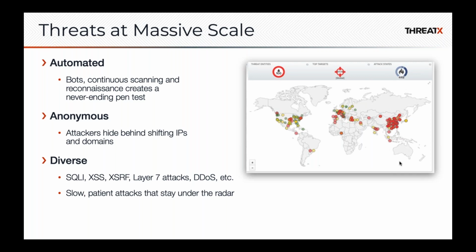That's pretty typical. But then you've also got the slow and patient attacks, right? That could basically be escalating up a kill chain over the course of weeks or months. And that's another evasive tactic, whereas a typical WAF is looking for the obvious signs of attack. Just by slowing down or hopping around IP addresses, it can be easier to evade a traditional WAF. So there's a lot of challenges here that we're meeting.